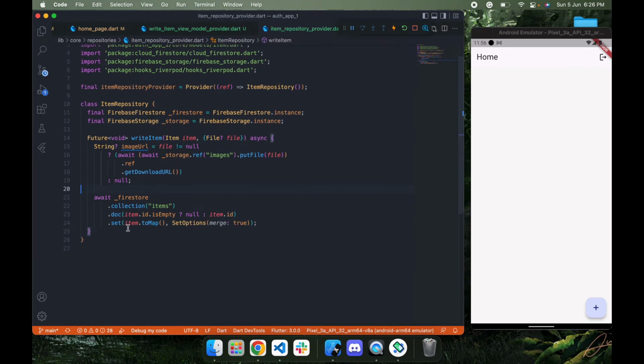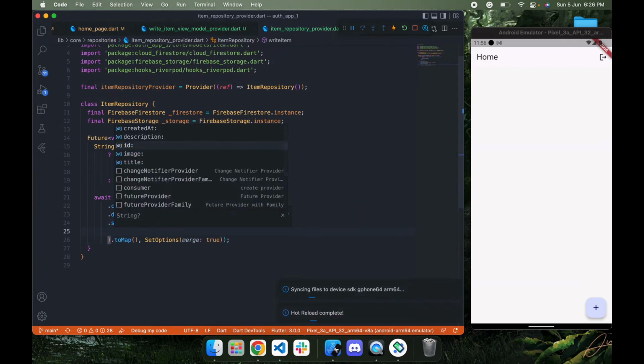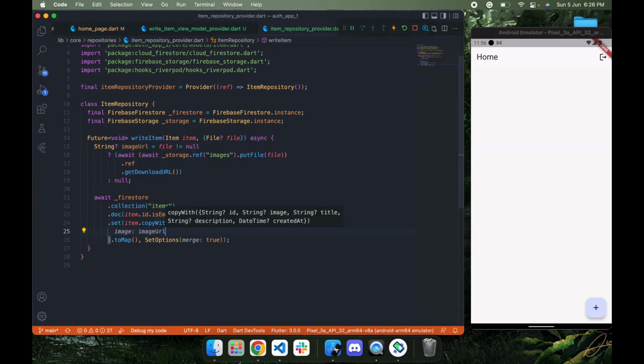So now here we have to use this URL. What we can do here, with copyWith, before the map, we can again update and override that item object with the image URL.